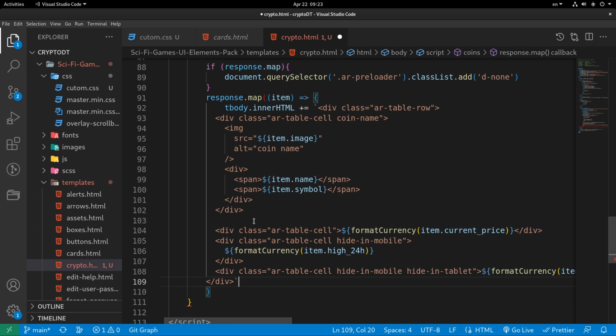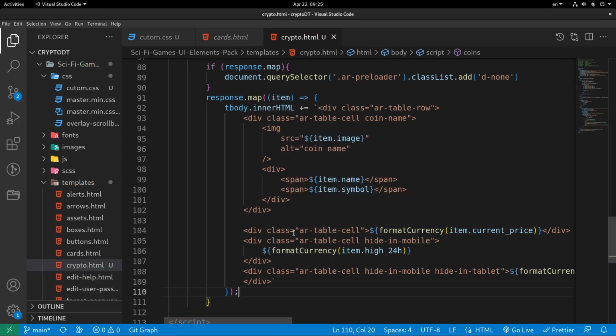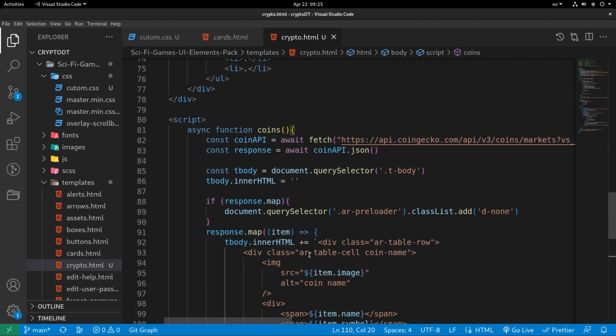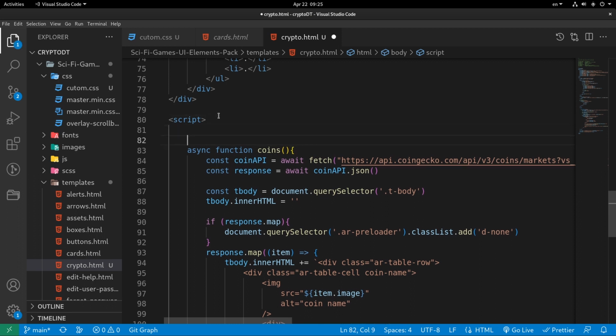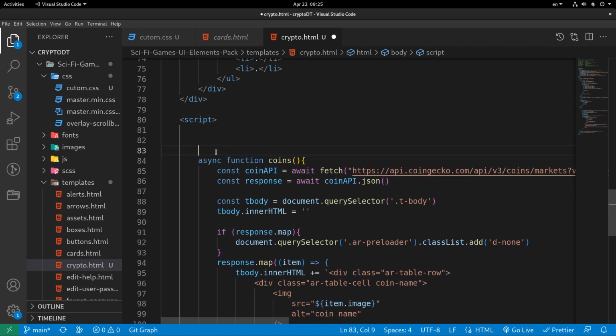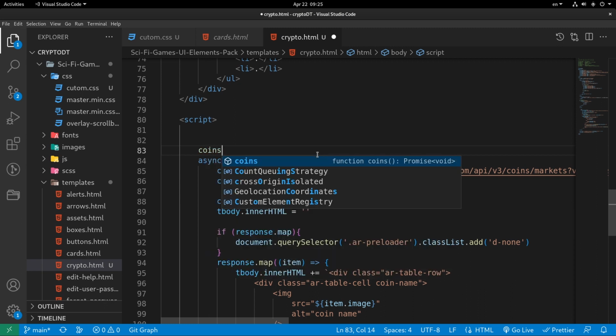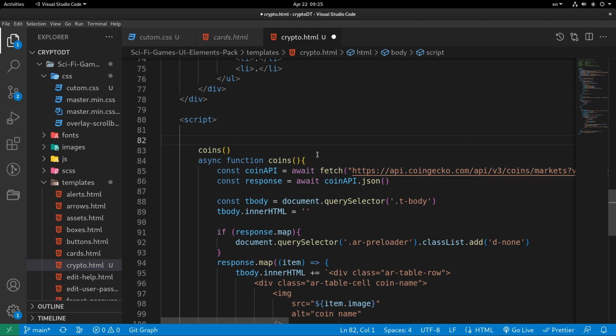Now let me make this a bit cleaner and much better in terms of indentation, and I will continue the video. So we've got this and it's all right. So we need to write another function related to format of the currency. And notice that in order to run the coins function, you need to run coins right over here. And so let's go after the format currency.